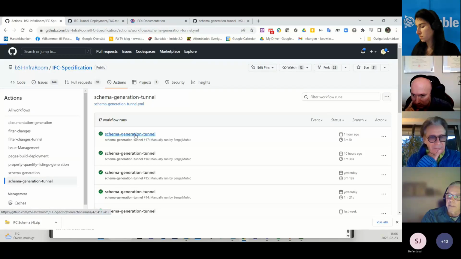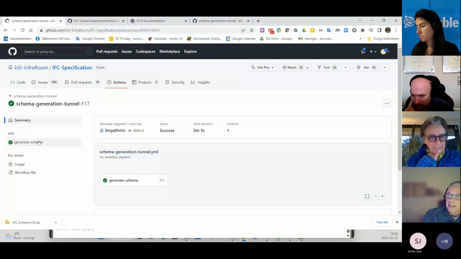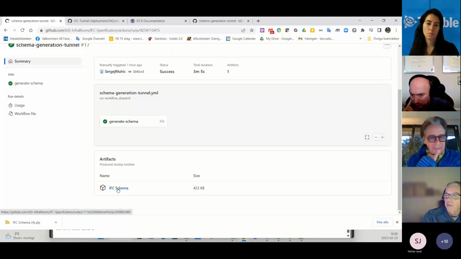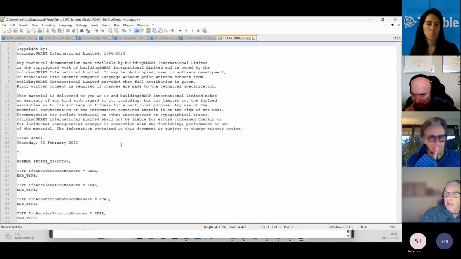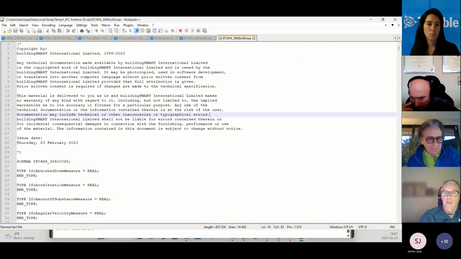So you can just click here, and you have the schema for download here. So if we just go there and open the file, we have the actual IFC schema in the most current version.